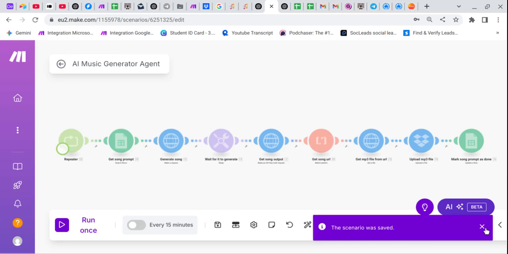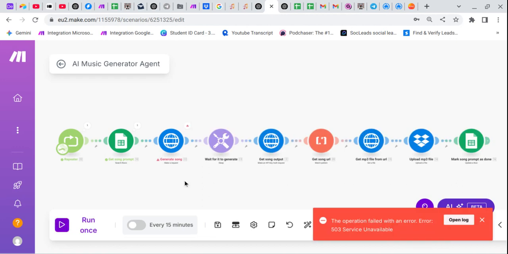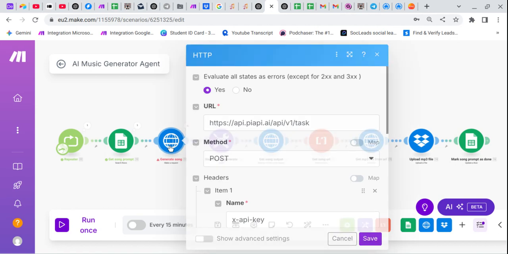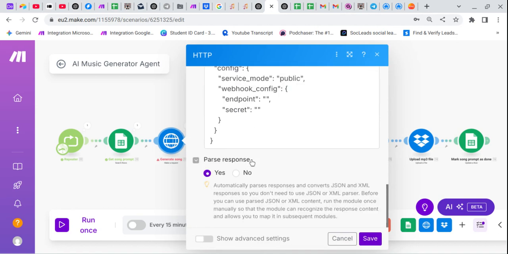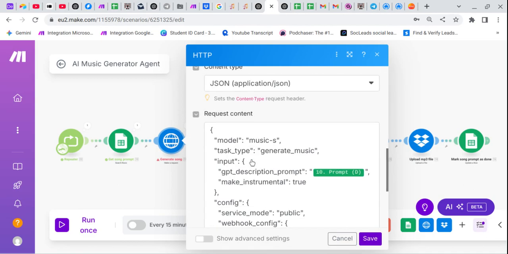And I can simply update my code. You can see it is running now. If I get any error, I can fix it now. Now it is generating a song. You can see we got an error.